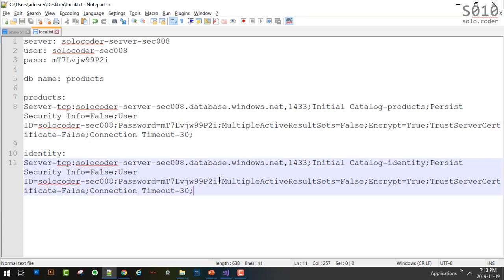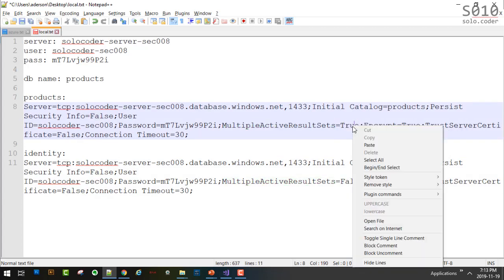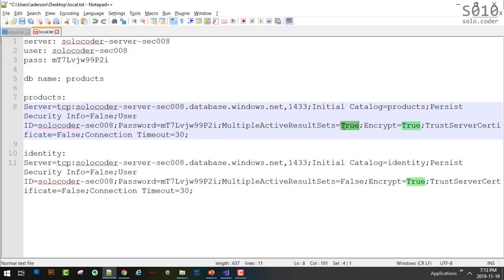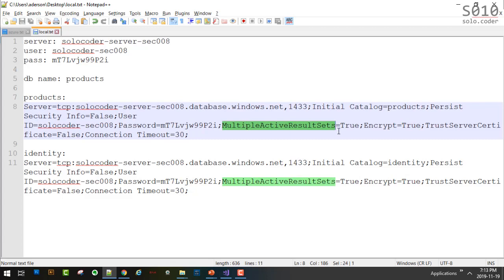One additional aspect here, I think I mentioned that in the PowerPoint, but I'm going to change this already. Make sure that you set this parameter, multiple active result sets, to true. I don't know exactly what would happen if you don't do that. I think you may get into some deadlocks, which is when one connection is waiting for the other one. Again, it's recommended to set multiple active result sets to true. So I'm setting them, and I'm going to keep them here for now.